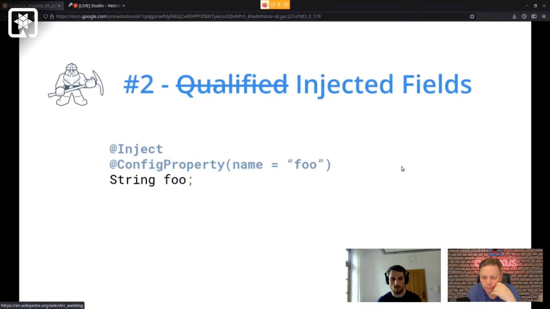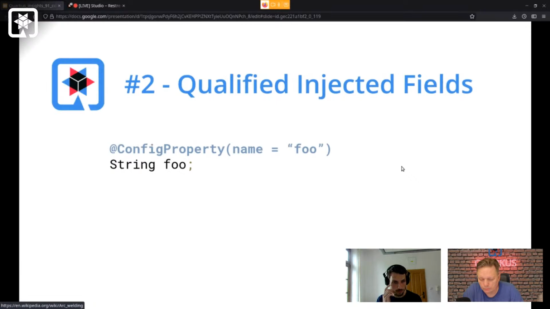In this case, because we are injecting a string, we need some kind of qualifier, because otherwise there can be many beans that would satisfy the string type, which is coming from Java. In this case, it's a MicroProfile Config, by the way. And this is how it looks in normal CDI and full CDI.